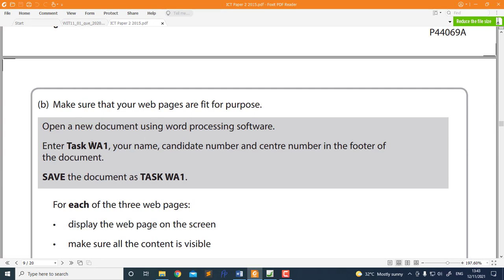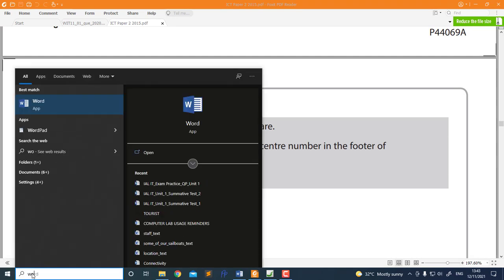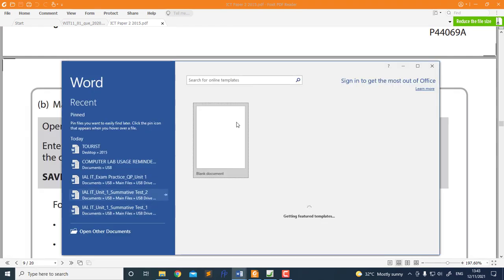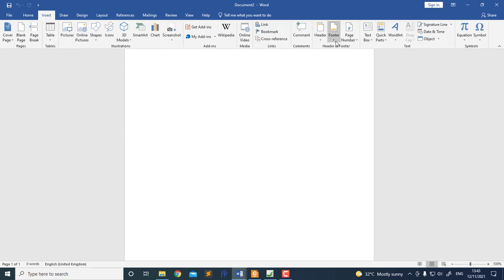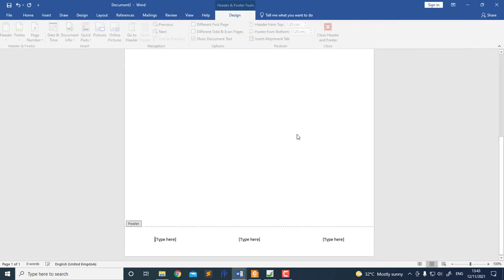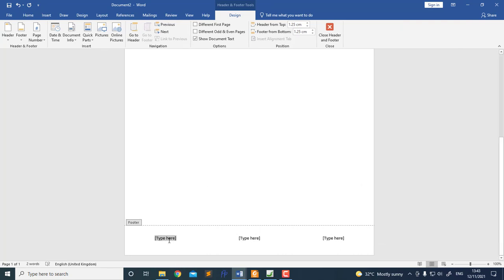Now this one, remember, Word documents are just for evidence. Yeah, so we will do that because they want us to take screenshots of the web pages that we have created. So we will put our information in the footer. We know how to do that. Insert footer. Normally you pick the 3-column footer, then you put your name here, put your name there, your full name, maybe number 01, and your school candidate number, and then your center number. Of course you'll be given that. Yeah, for now I'll just put in that.